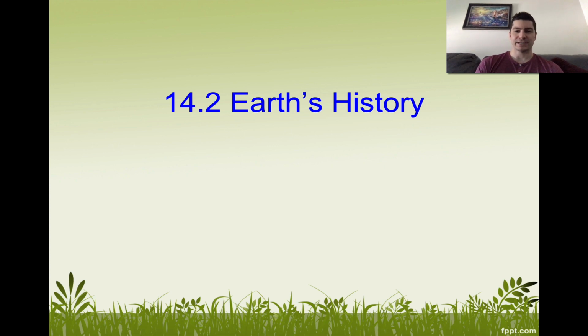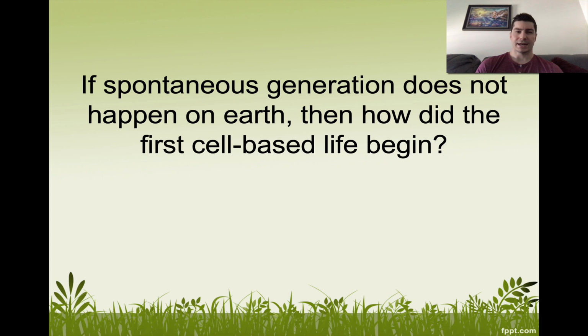So we're going to do chapter 14, part 2 today. Last time we went over the difference between spontaneous generation and biogenesis. If you remember, spontaneous generation was that non-living things can give rise to living things. And we finally negated that and accepted biogenesis, saying that living things have to come from other living things. Now, given that, if spontaneous generation is invalid, then how did the first things come to be on Earth? That's what we're going to talk about over the next two videos.